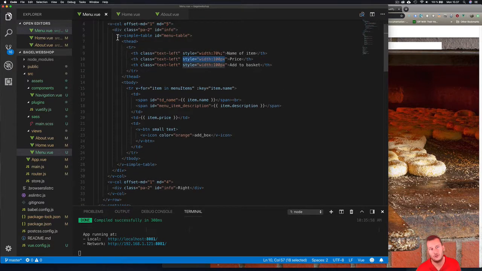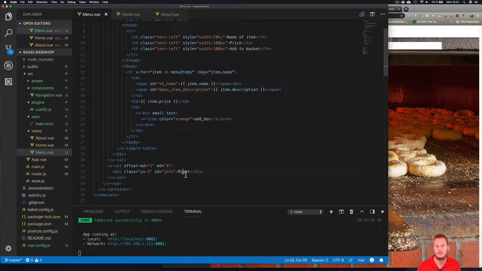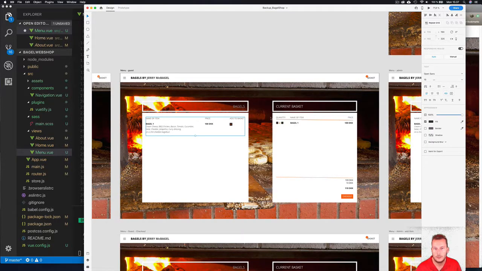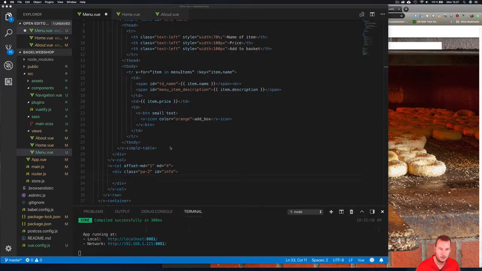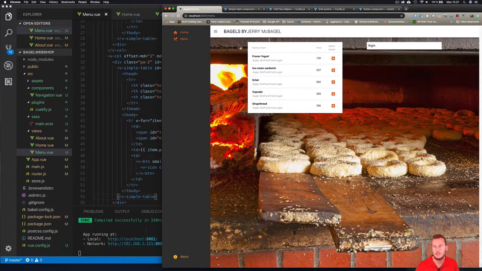And what I want to do is grab this table that we just created before and paste this into the right area because they're similar. Let's just do it correctly. And like so, we have a space here. Because they are similar to each other, we still need 3 columns. If we look here, we have one column for quantity, one for name, and one for price, right? And then we'll do this one after. So we still need this one, so we're just going to paste this in and do a quick save to see what that looks like.